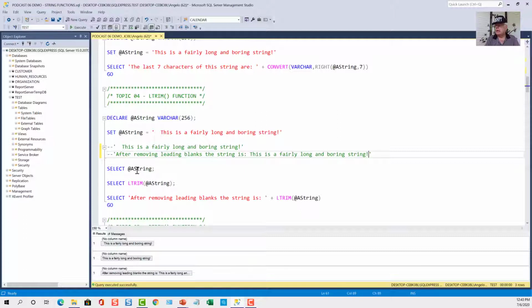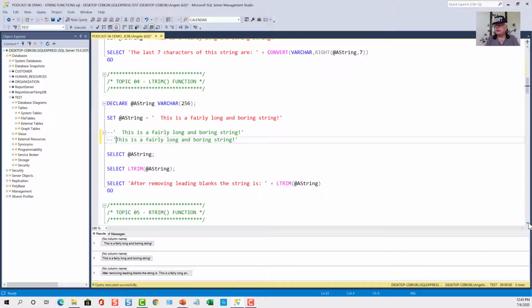So notice that it's still not obvious because I have this part of the sentence here, after removing leading blanks, the string is, but notice that the leading blanks were gone, right? So if I take this part of the message away, then you can see that those leading blanks were removed.